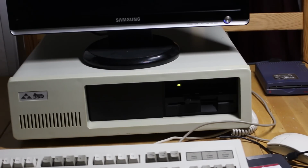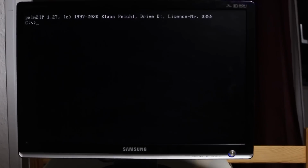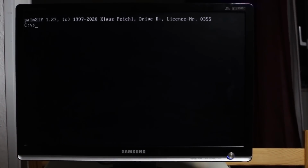So I don't know why it's sort of intermittent. This is how it was until about a month ago, and then about a month ago it just wouldn't boot at all. Nothing was working, and it's been like that ever since.